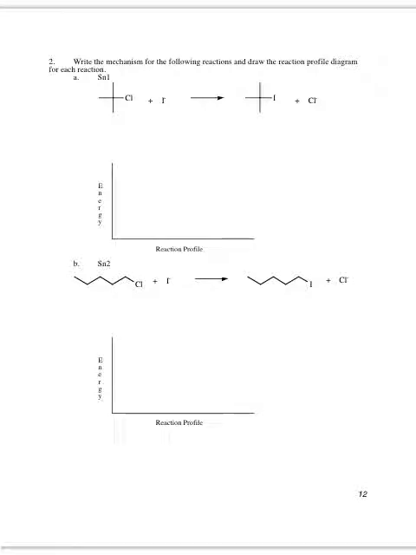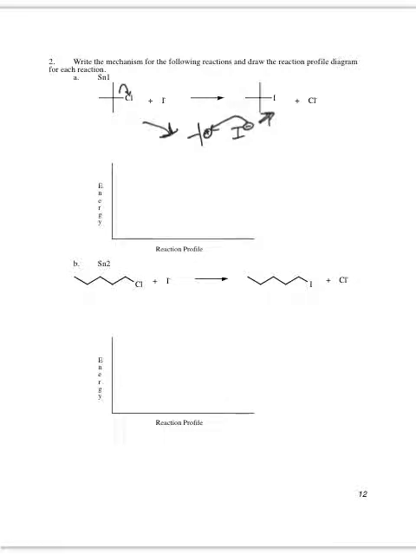So here we have the mechanism and the reaction coordinate diagram for both reactions, the SN1 and the SN2. And in SN1, remember, we have to form the cation, have the leaving group leave to form the trigonal planar cation, and then our iodide adds to it to form our product. Now in the mechanism, make sure you put in the arrows between each step, and also the arrows needed for each step in the mechanism.